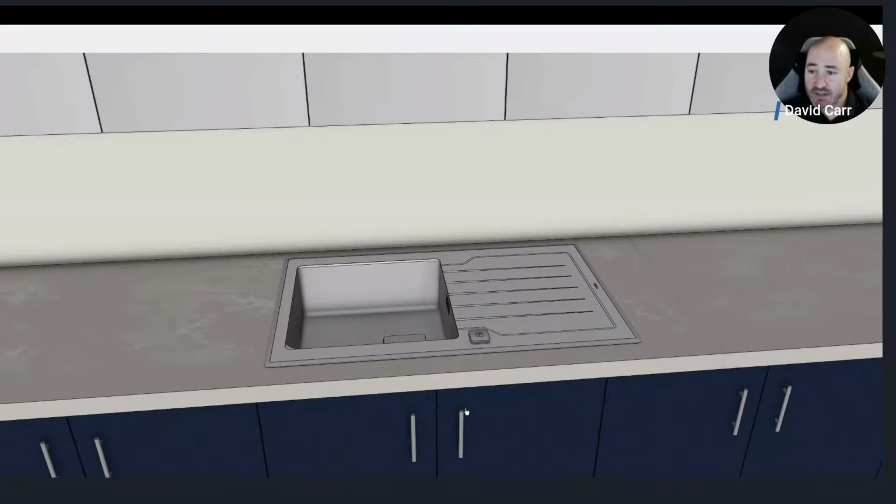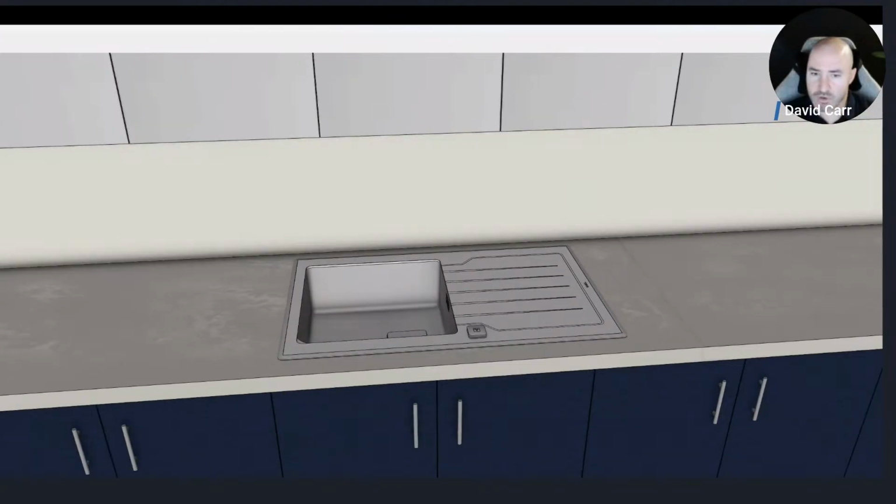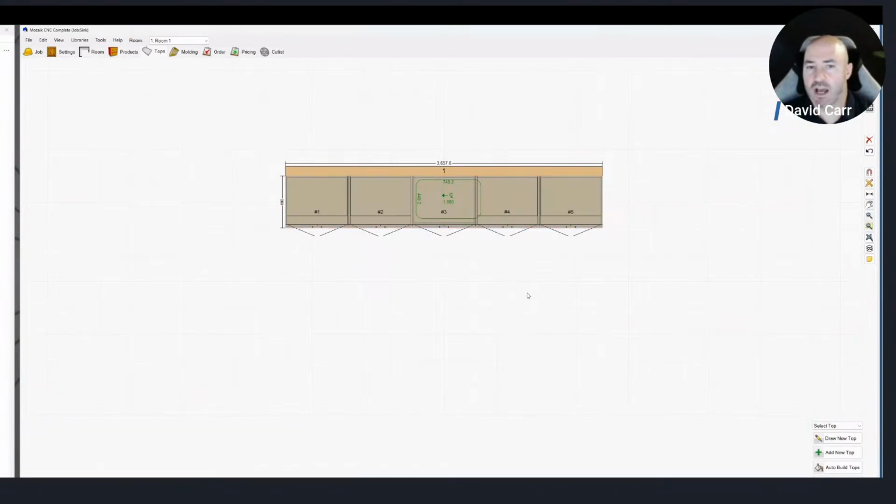And then you want to save it as a SketchUp 8 model into your products folder, inside your product library folder, whatever your library is, /products. And then it needs to be saved as a SketchUp 8 model. Create a new product in Mozaik, and then enable the SketchUp option and link the SketchUp model to it. And that's pretty much all there is to it. So it's not a difficult process. There's just a few key steps there that you need to get right, especially with that SketchUp 8 model.